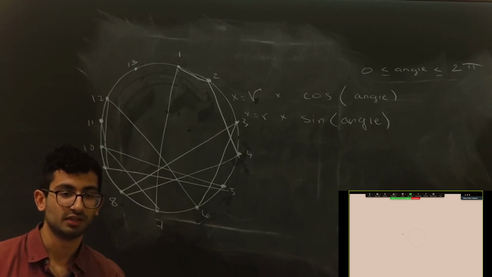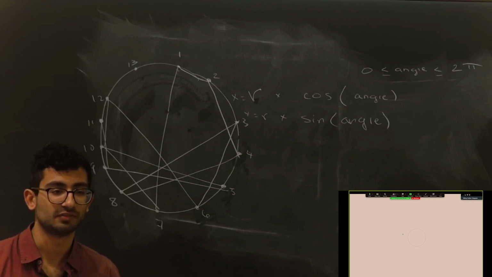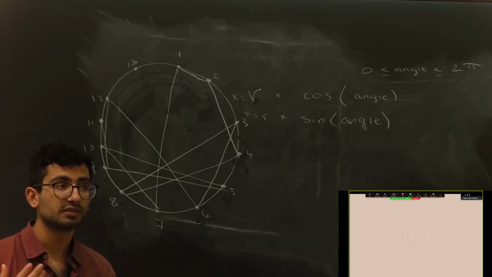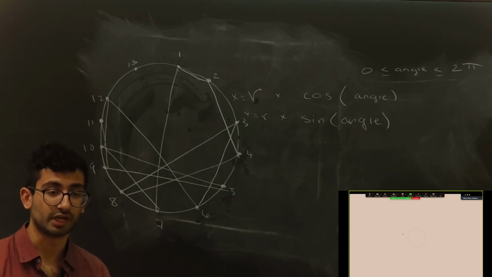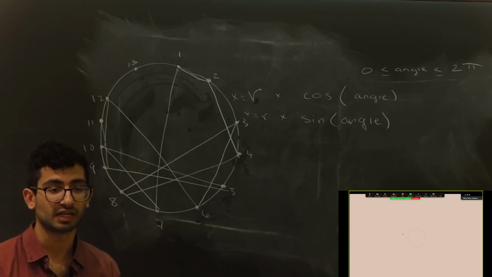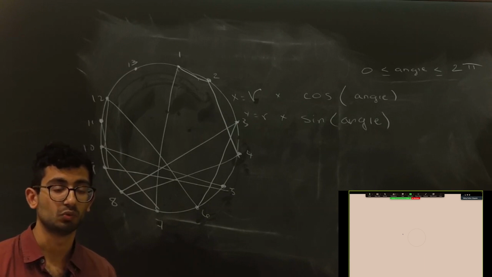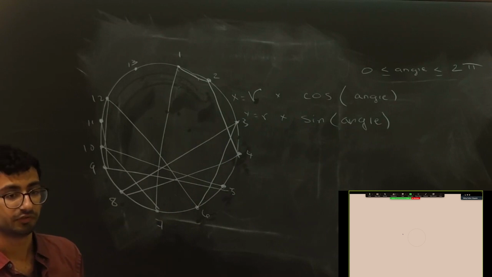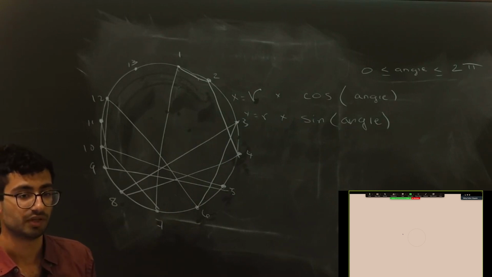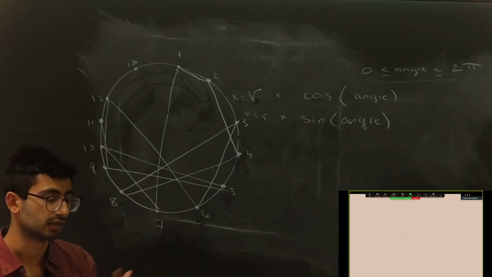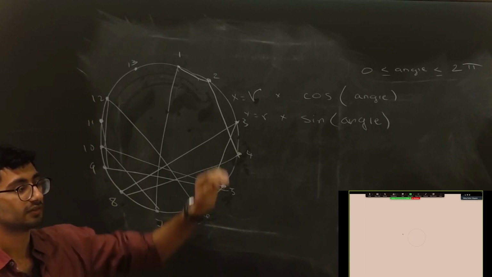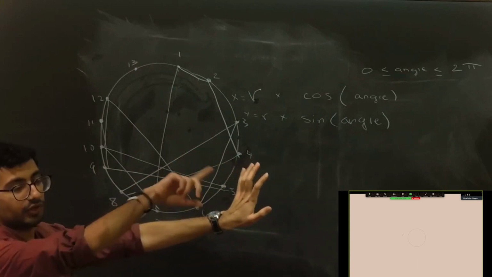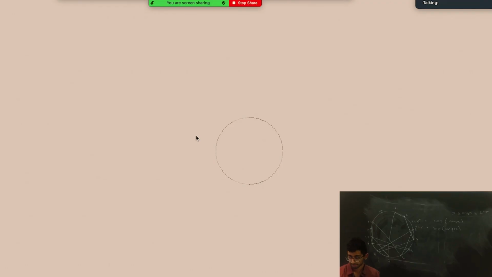Yeah, so the question is, why is the translate function specific to changing the origin of the circle? It's not. Processing's coordinate system in general can be manipulated, and oftentimes, especially when we're working in 3 dimensions, we want to manipulate the entire coordinate system. There are a couple of different ways to do this. Translate is one of them. You can also do things like rotate or scale. Translate is taking the entire coordinate system and moving it down, and then we're still drawing around the origin. It's just changed.